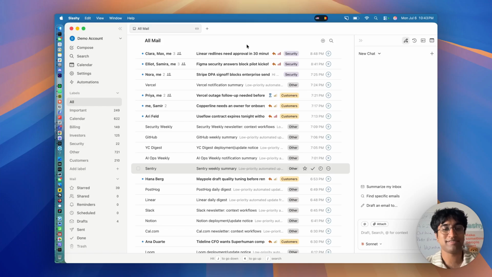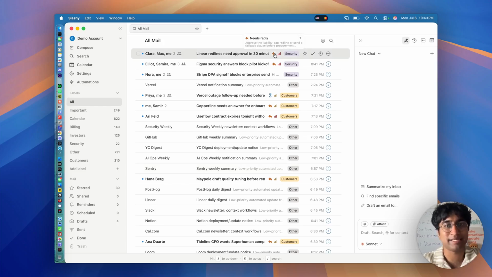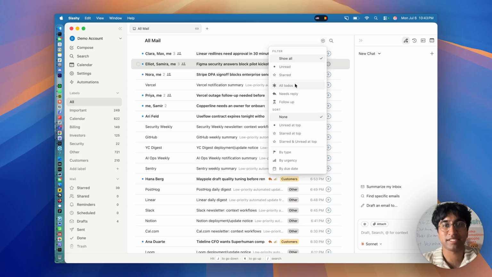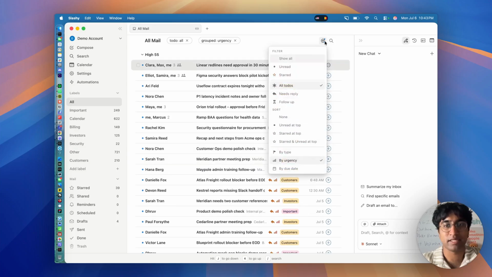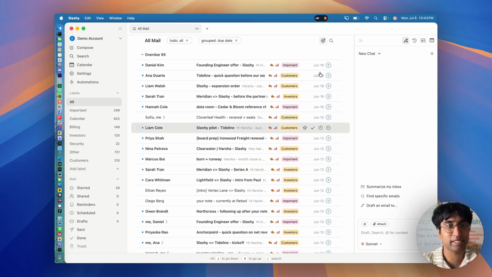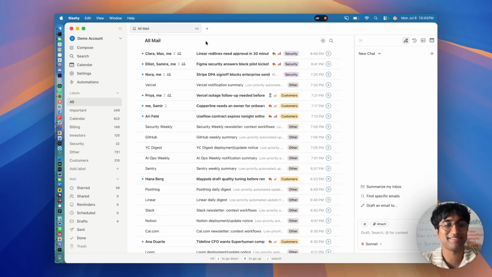Another really cool feature of Slashy is that it helps you get to task zero by automatically tracking what emails need replies and what need follow-ups. As you can see here, this arrow is for needs reply, and this is for follow-ups. You can filter just to see which emails you need to do. You can even sort them by urgency, and you can filter by due date as well to make sure you know which emails you need to respond to and do them in the right order.